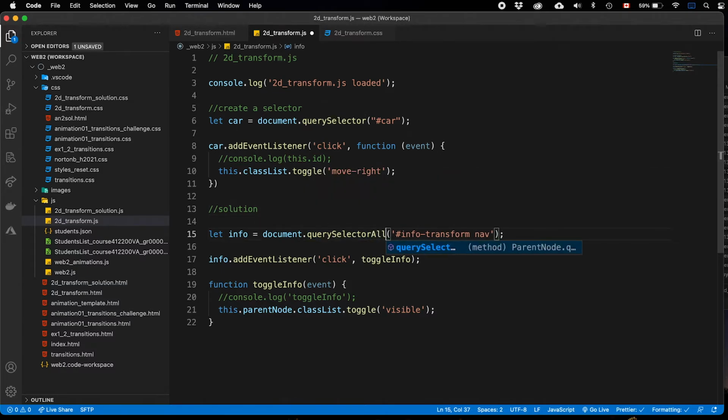So query selector all. And then because we're only supposed to have one ID that's the same on a page, we would have the choice either of doing article, section, nav, article. Wow. Okay. So article, section, nav, or we could add a class to all three of those elements.